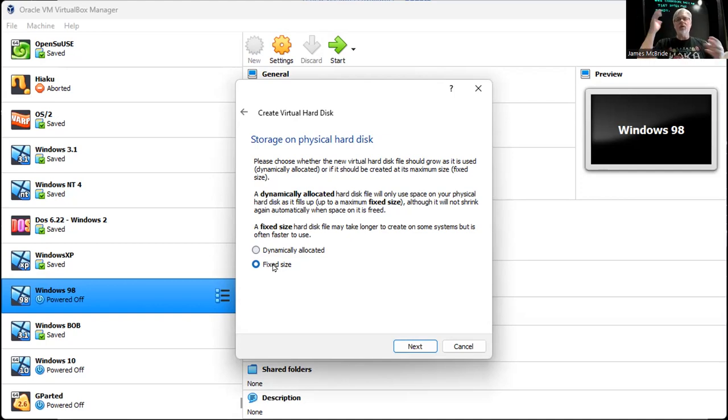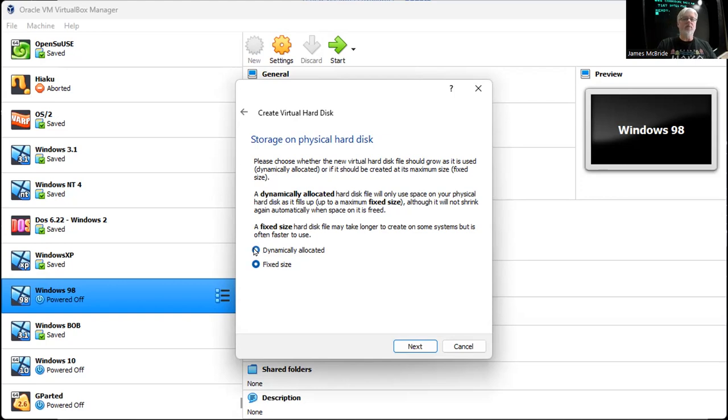And then all of a sudden you start getting these weird errors, because what will happen is the guest operating system says, I've got 30 gigs, and the actual physical disk has only got 20 gigs left. And so you don't necessarily get told, hey, you ran out of space on your host OS. It'll actually just start throwing up crazy errors. And so the time to use fixed is when you know, well, I'm not going to really track this, and I probably will delete it after this class anyway.